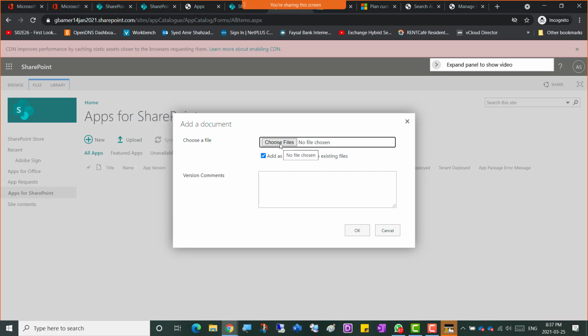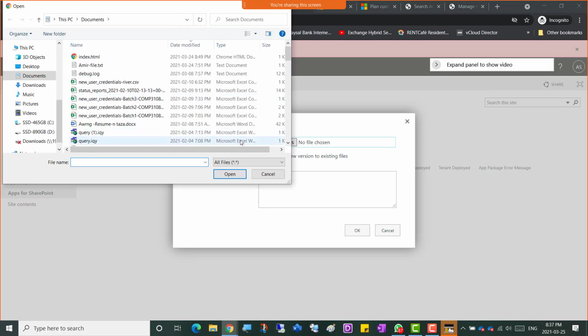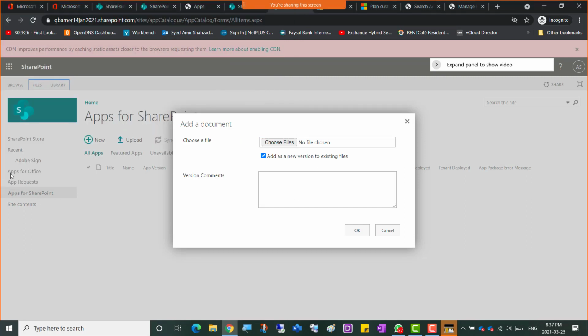Now obviously we did not download any app, and it has to be in a proper format for the app to be uploaded. So if I click choose files, we don't have to because we didn't download any app there. This app was not downloaded. This was just added directly to the catalog, right? So we don't have to come here. Although yes, if there's a download and then upload version of that same app, we can just do it this way as well.